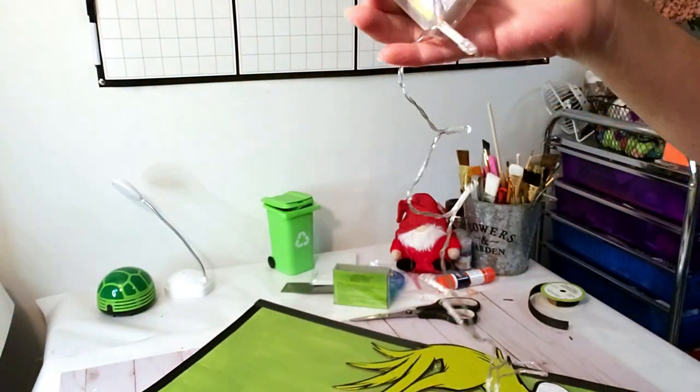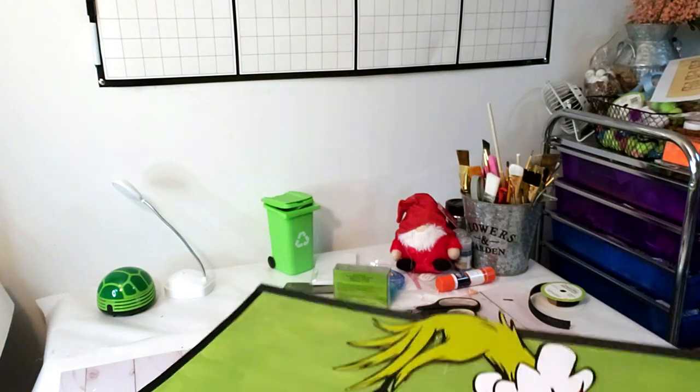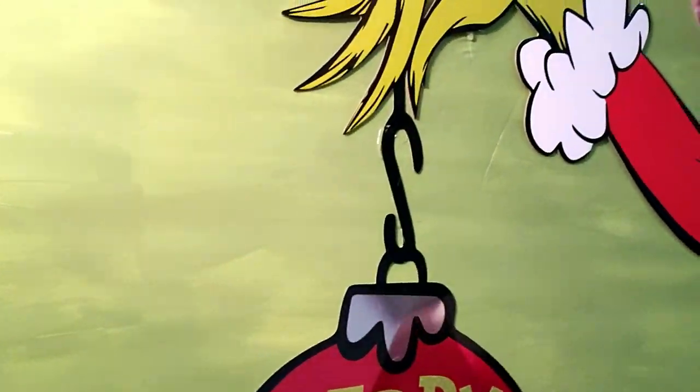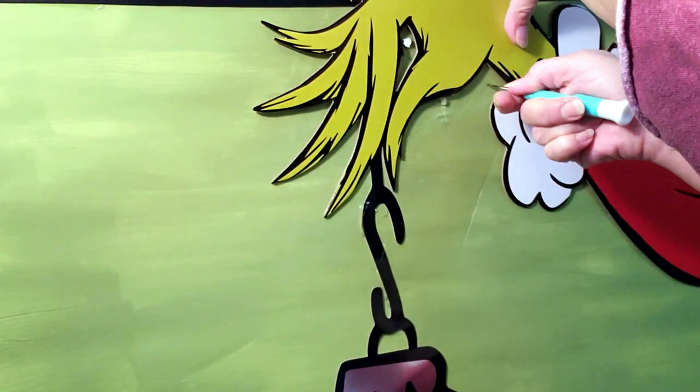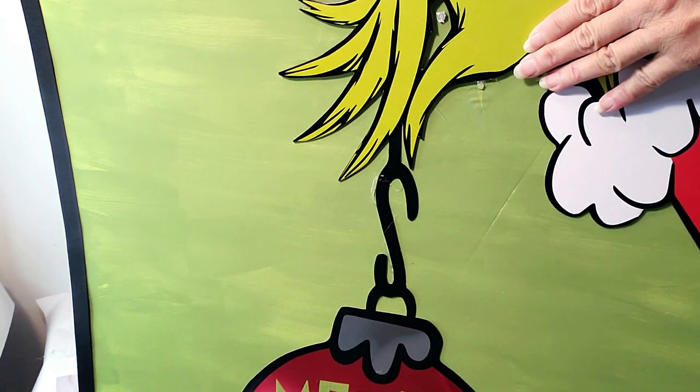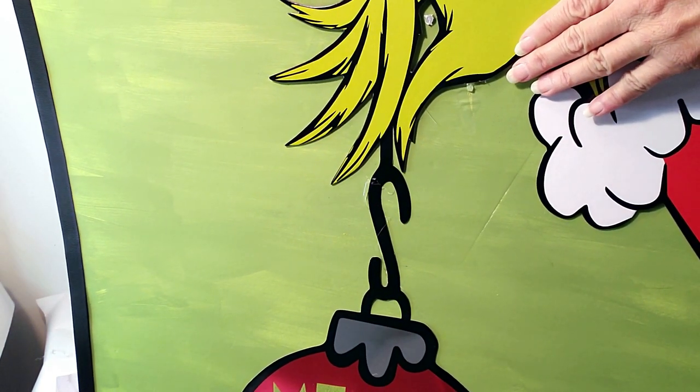So now I'm going to add some fairy lights to the sign. I think it's going to look really cute. So I'm going to take this little tiny screwdriver and I'm going to place a hole in front, so this way I know exactly where to put the lights in back. And then I'm also going to use the screwdriver in the back to make sure the hole is big enough.